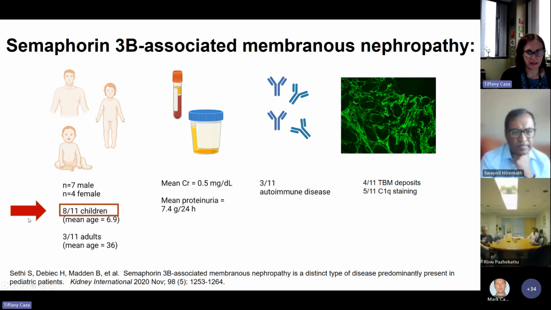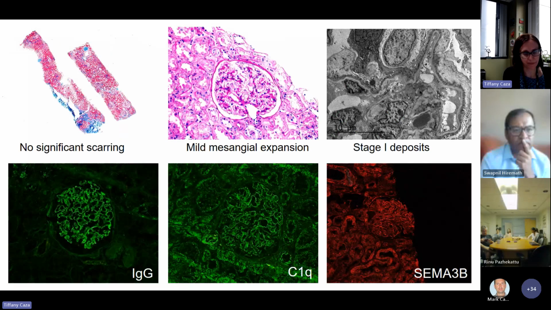Compared to adults, the number of cases of pediatric membranous nephropathy with an unknown antigen is increased. But this type of membranous will have features that are seen in secondary-like membranous, with tubular basement membrane deposits or C1q staining. It's important in that this type of membranous has a good prognosis. In a follow-up of a total of 10 patients, 9 of them went into complete remission, some spontaneous remission. And here's what one of those biopsies looks like. There typically is no significant tubular interstitial scarring, which is associated with that good prognosis.